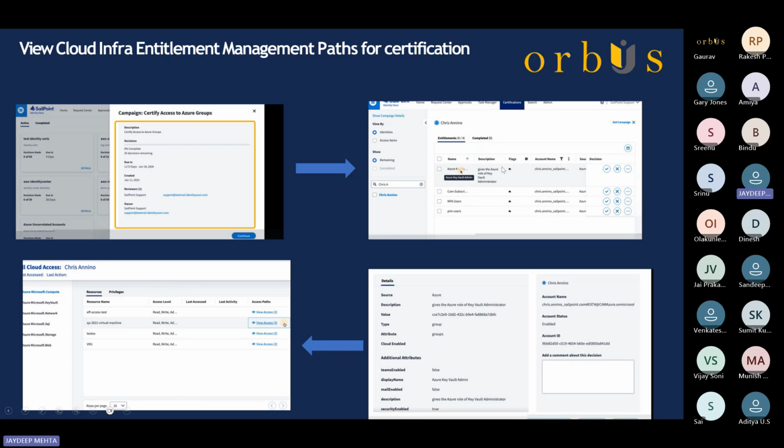Further down the line, say you have an Azure group. If that Azure group is providing further access to Microsoft, your groups can be mapped to permissions within Azure, like a particular security group with role assignable permissions, called role assignable groups or RAGs. So your group can further have permissions to various components in your cloud provider. Like that group can have access to compute, key vault, network, storage. So you can also find the details of what exact fine-grained resources the particular security group has, and accordingly take the decision of your certification.